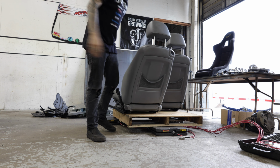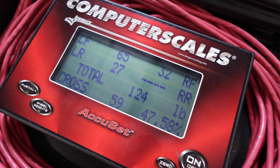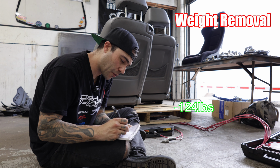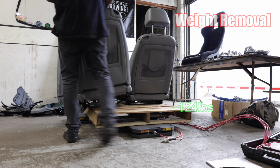No way, dude. Okay, so we got just the seats on the scales, and the scale is reading 124 pounds. That's crazy. We're gonna write this down together. So, seats, 124 pounds. Okay, let's take these off.